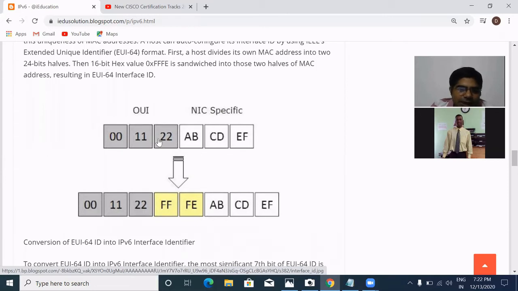So how is it calculating that address? There is no stepwise process to memorize here. I have only mentioned this so that I can tell you how the EUI-64 format comes about. They take this 48 bits, divide it into 24 bits and 24 bits, and insert these FFFE bits in between. So they sandwich these bits between the two parts.